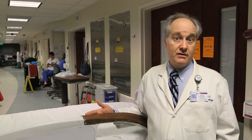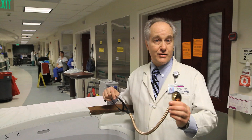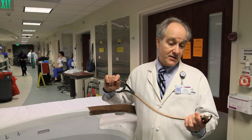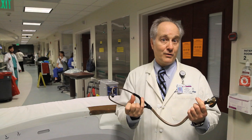So you might be asking, what's next? Where else can we put copper? This is a test that we're about to conduct. This, as you can see, is your standard stethoscope. But instead of it being made out of stainless steel, this is made out of copper. We know that each healthcare worker at MUSC cleans their stethoscope between patient interactions. But something as simple as making the stethoscope head — right here — out of copper, and instead of having a plastic tube, we have a copper braided tube, and we have copper earpieces.